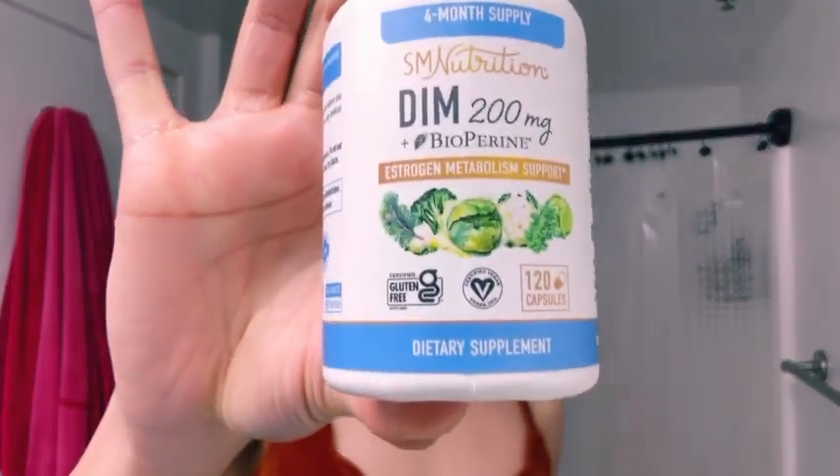Let me tell you the number one thing that changed my life, and it was not a simple skincare routine. It's actually a supplement I take called DIM. I take this every morning, once a day. So I used to have really bad hormonal acne. Every single time I got my period, I would always break out, especially my chin and my cheeks, and it would always leave dark spots that wouldn't go away for like six months — really dark purple spots. I've tried literally everything, from topical medications to laser therapy. Laser therapy does work — it got rid of the mark — but for me, I felt like the lasers created a concave dip in my skin. So then I went to a website called apostrophe.com.